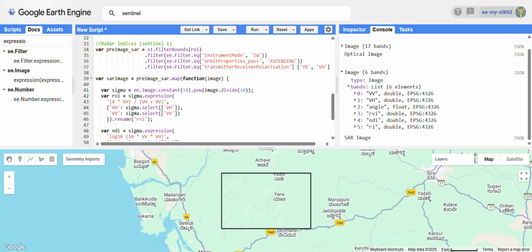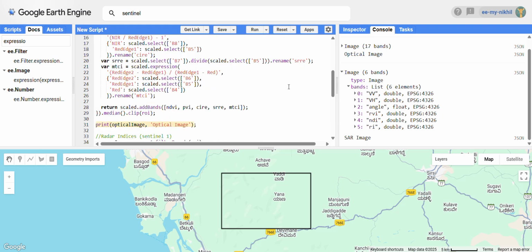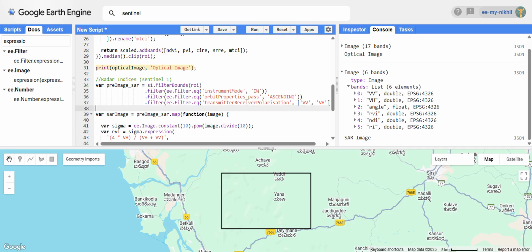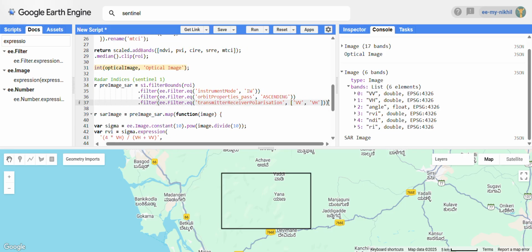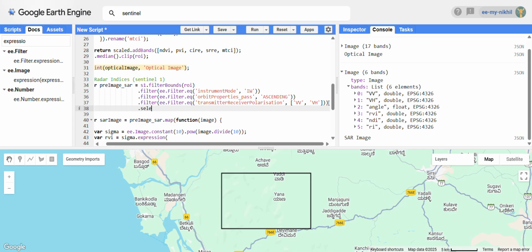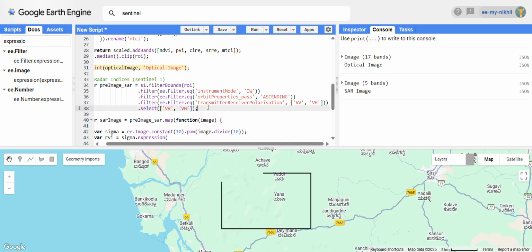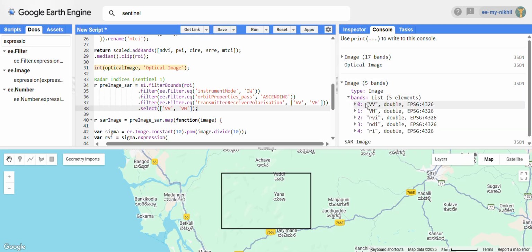So I will remove it with the use of the function dot select. So you can just simply select VV and VH. The two bands I need, I don't want this angle band. So just select this. Now you see we have 5 bands, and 17 bands in the optical image.